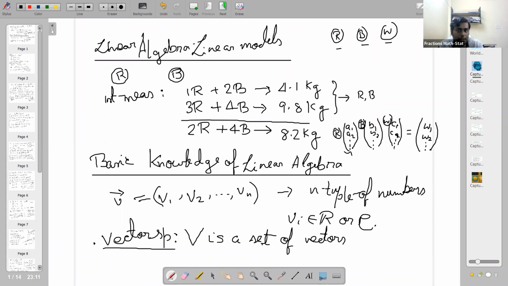Suppose you have n measurements. So these are n vectors, vectors in Rn. So these three vectors are multiplied with R, B, and W, which are unknown, the things we want to find out. If you vary R, B, and W, you will get the span of these three vectors in Rn. The span of three vectors in Rn will be either a three-dimensional space, a 2D plane, or a single line. That depends on linear independence of these three vectors, right?